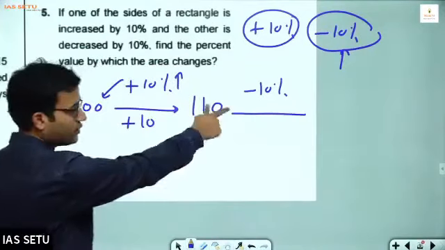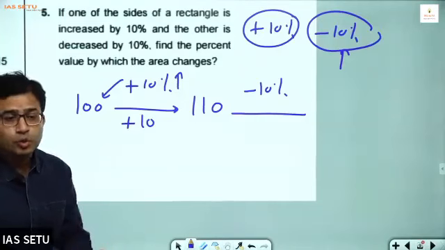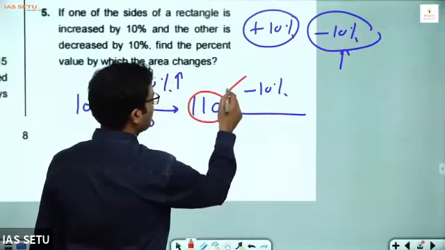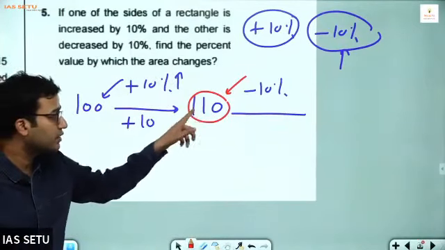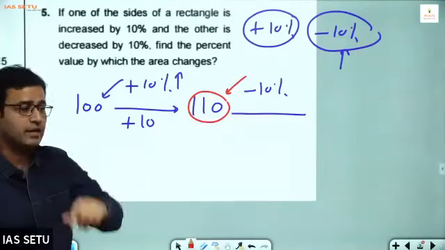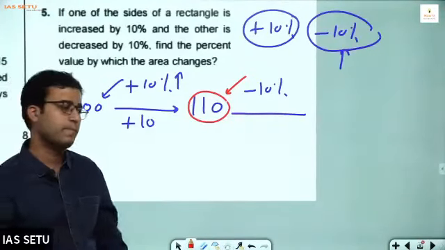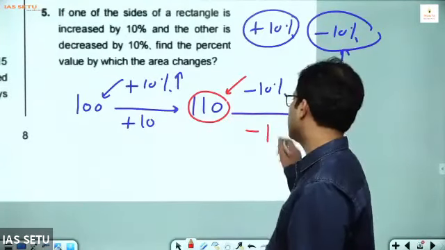यहाँ पे पहला effect, here second effect. But here the rule, or important thing, is that the second effect will be based on this value, not on 100, on this. There is a 10% reduction out of 110. Now tell me, what is 10% of 110? 11, and it is negative, so minus 11.